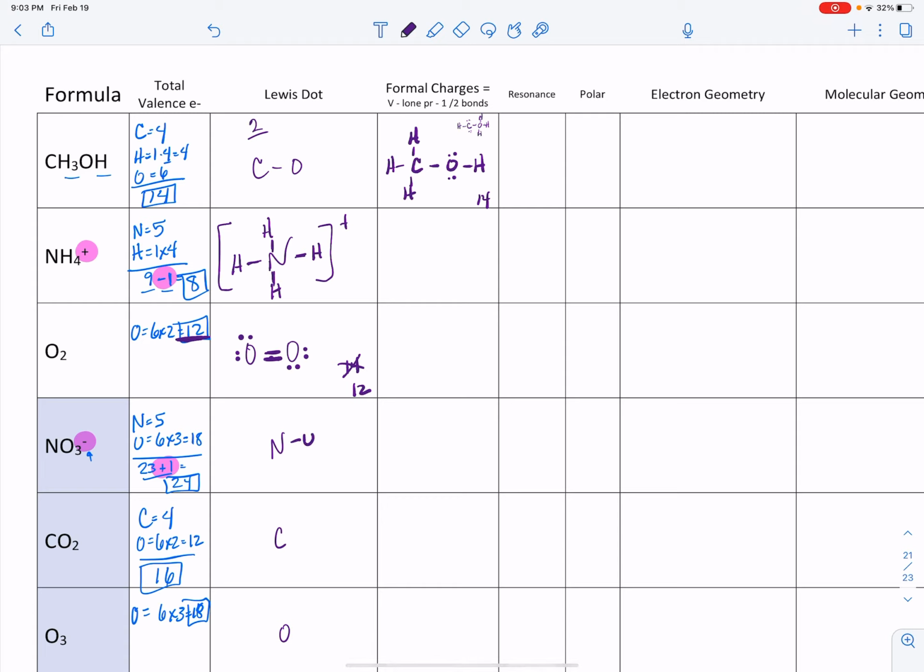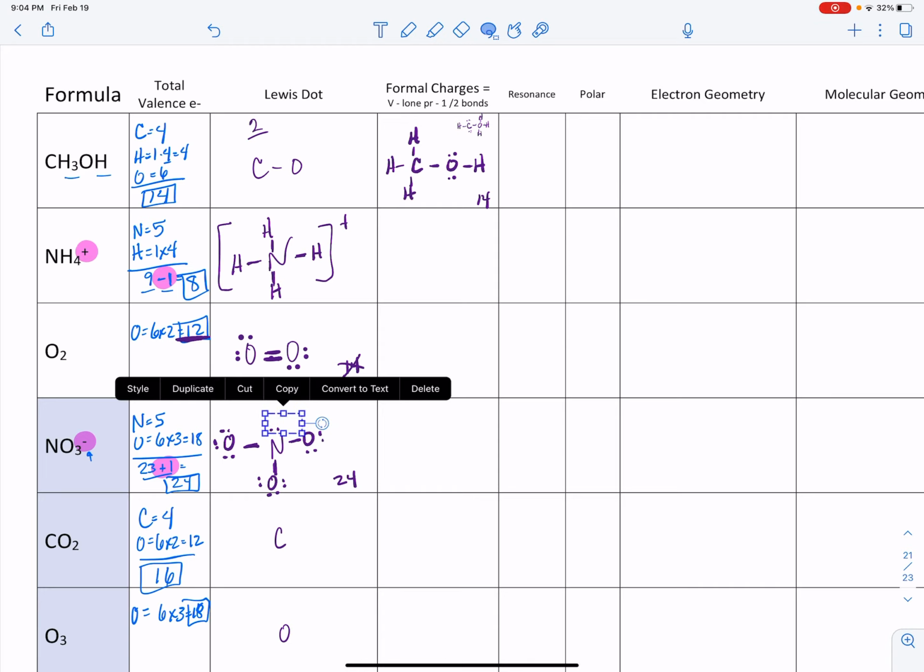So we're going to put all of the atoms around the outside here. So when we add that up, you're going to have that there are 24 electrons. All right, so that's good, but look at the central atom. What's the matter with the central atom? He only has 2, 4, 6. So we have the right number of electrons. We can't do anything about the number of the electrons. But what we can do is we can pick one of these oxygens and we can pull them over and give them to him.